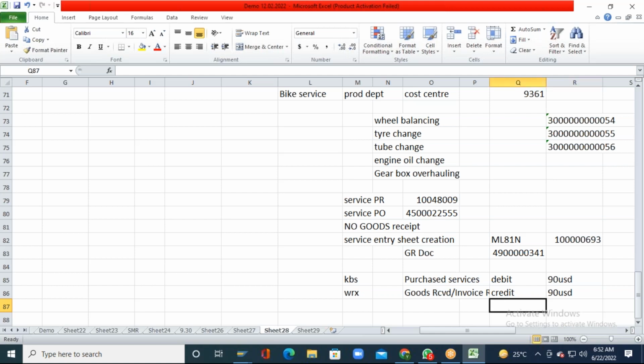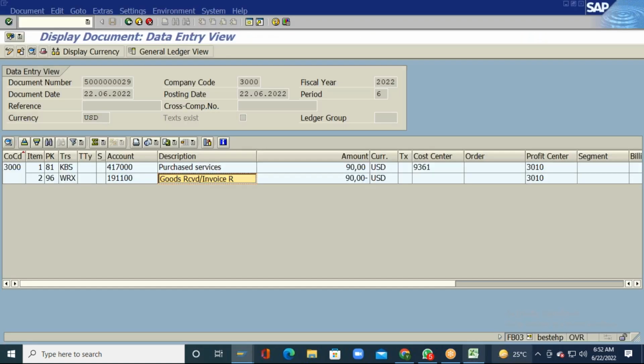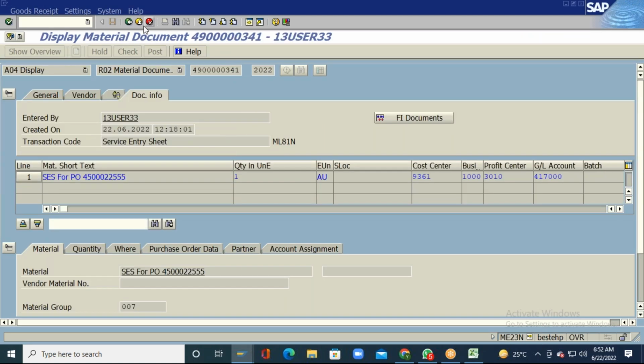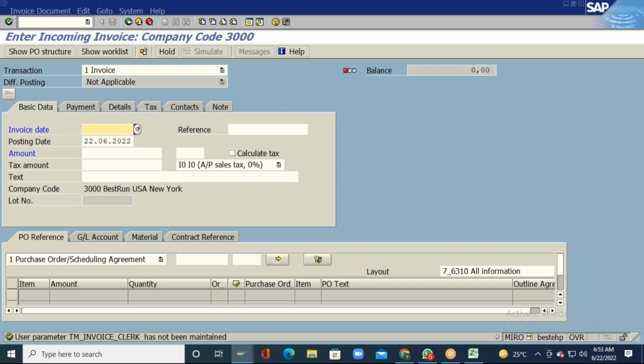Okay, so we were able to do the goods receipt and the service entry sheet creation. Then what next? I need to do an invoice verification via MIRO. The invoice verification process is done the normal way, as in material procurement. Let me try to do it. I will enter the date 20062022 and put an invoice number.